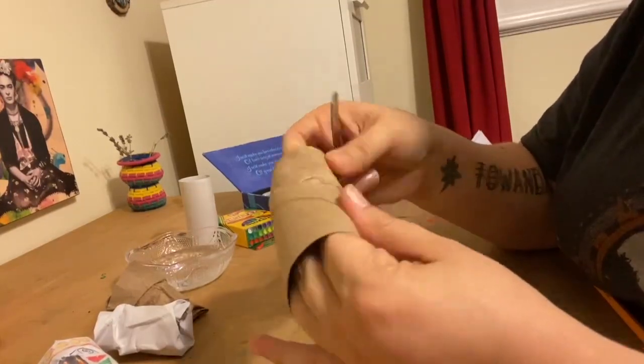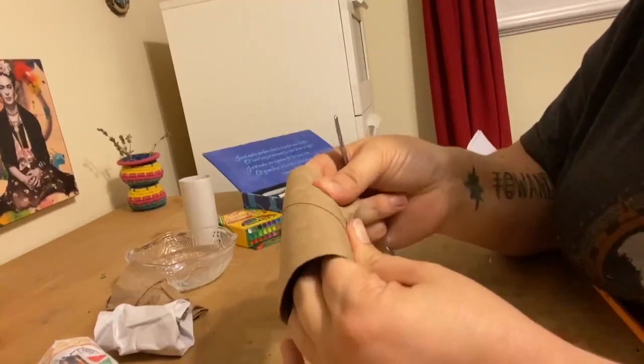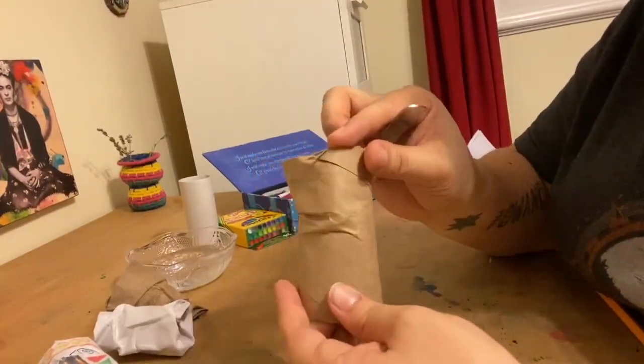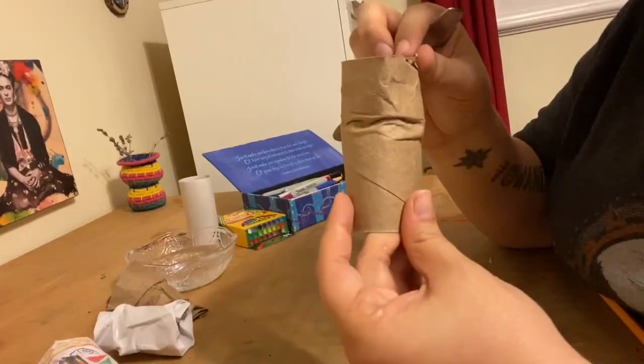Okay, that's kind of an eye shape. But when you're finished, you can always go over it with marker or pen. Now I'm going to move on to the nose. Oh, there's the front there.